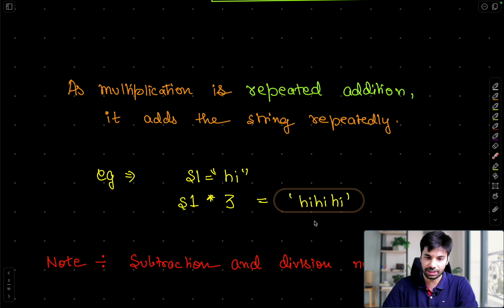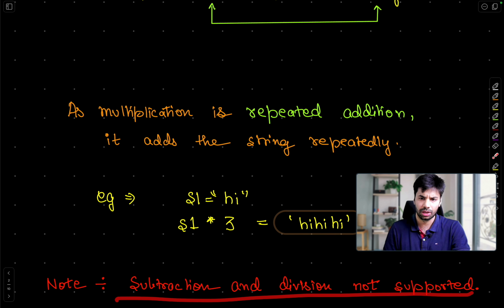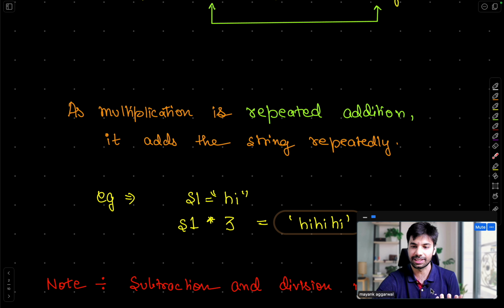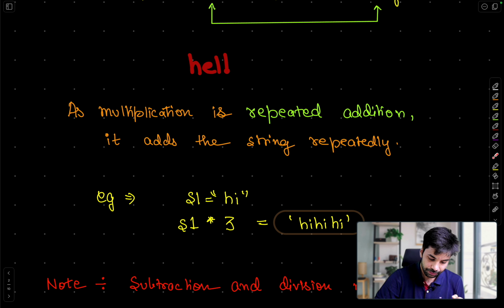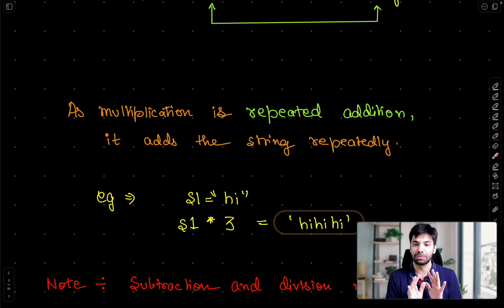The next part is that subtraction and division are not actually supported. That is something you always have to remember. So if you get an MCQ where, let's say, they give you a string like hello and they are subtracting LO, I see many people just give the answer as HEL. Please don't do that. Now you have studied from me, so please make sure you don't make these kinds of mistakes.